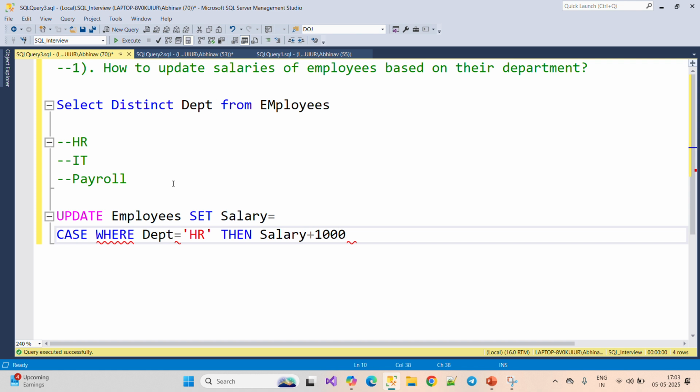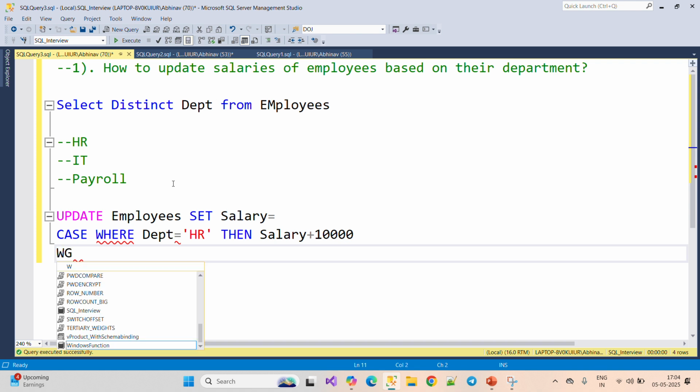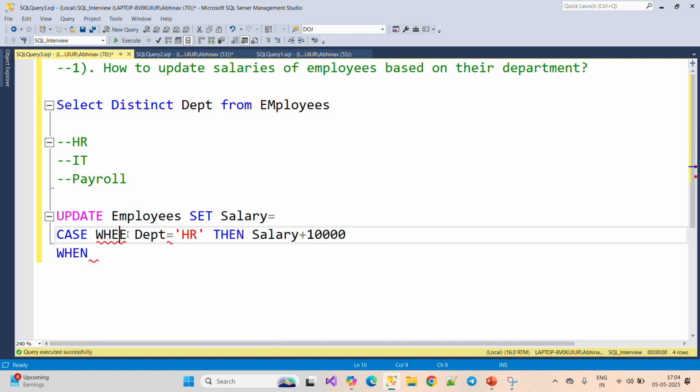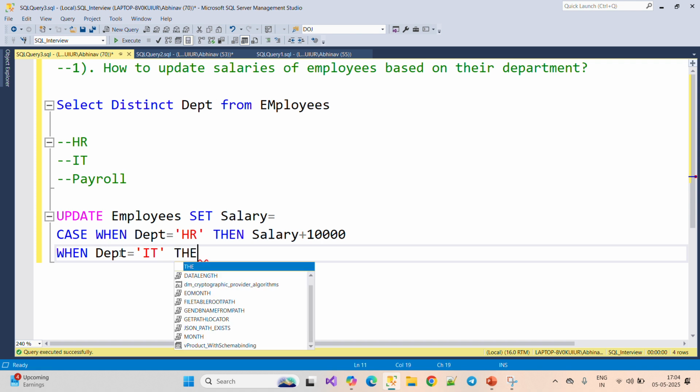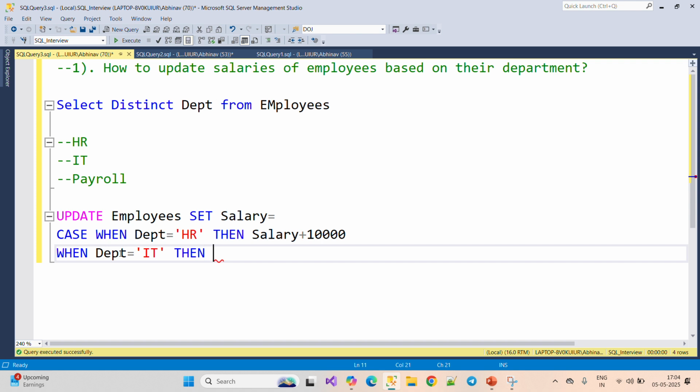Okay, comma, when, no comma, when. So case when, sorry for this, WHEN department equals to IT, then increase by 15,000. Then salary plus 15,000.